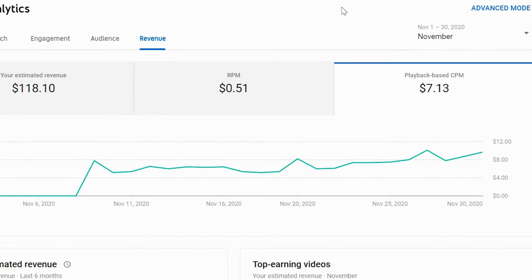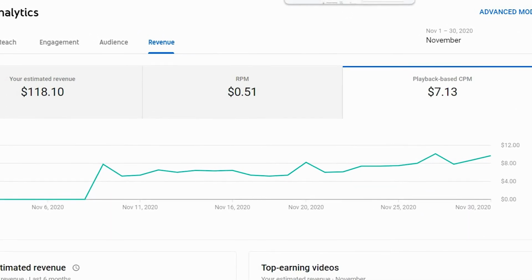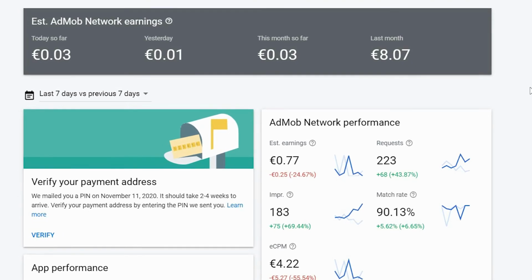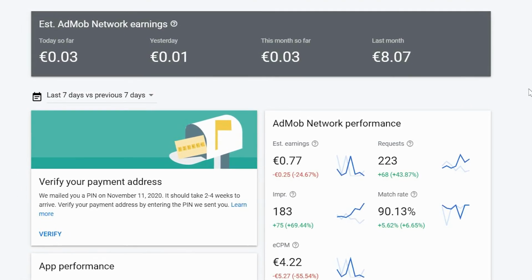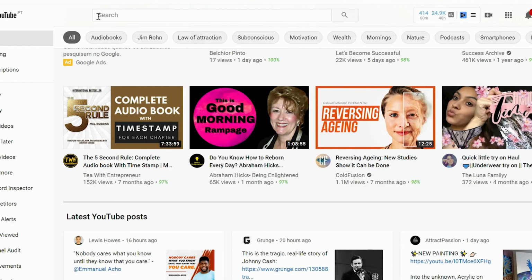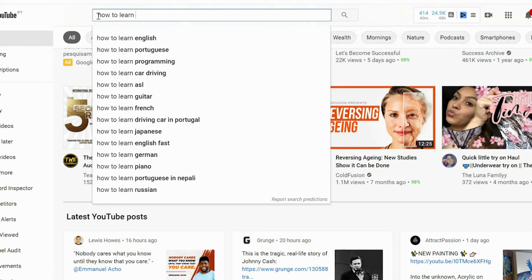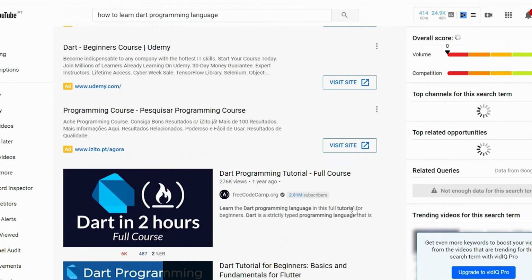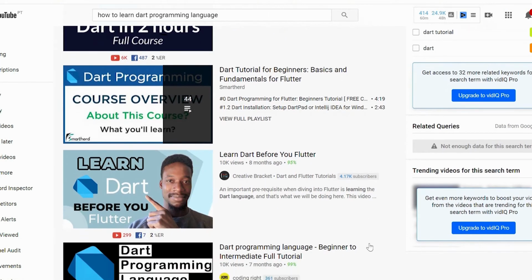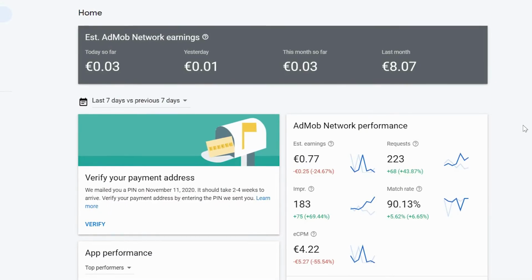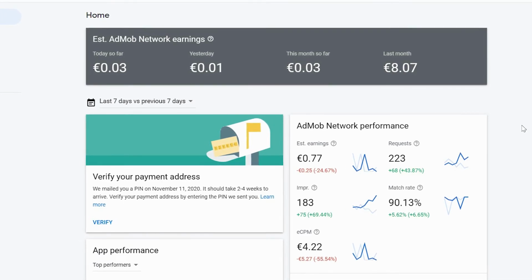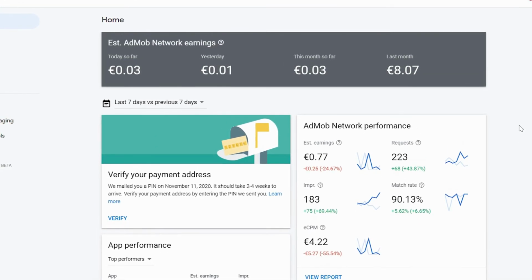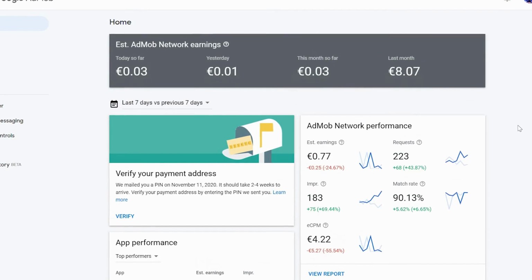Now let's go to Google AdSense, or better, not Google AdSense, Google AdMob. This is my AdMob. Since last month, I think in October, I started learning a little bit more about coding languages like Dart. I was learning Dart just on YouTube, guys. I searched how to learn to code with Dart, watched a 2 hour video, and created a few apps because I wanted to practice more, and I put them on my Google Play Store account so that people can download them. I'm not promoting my videos or my apps, and yeah, some people are downloading and using the apps, and still I'm making some money.